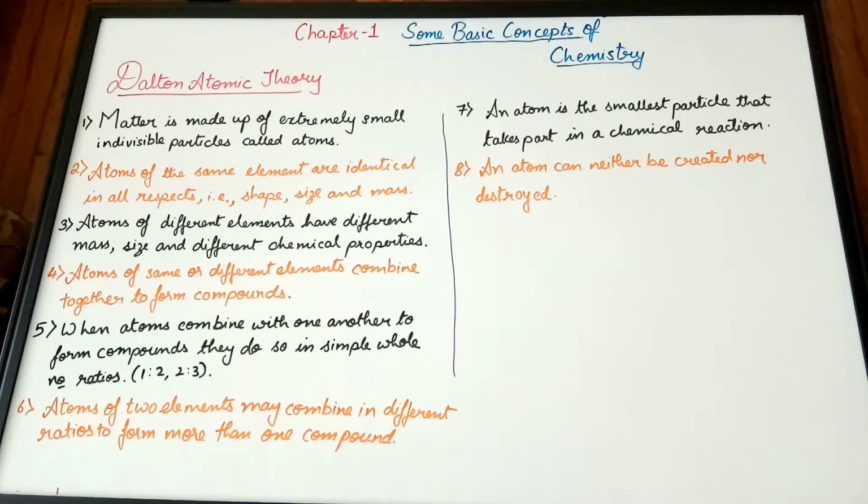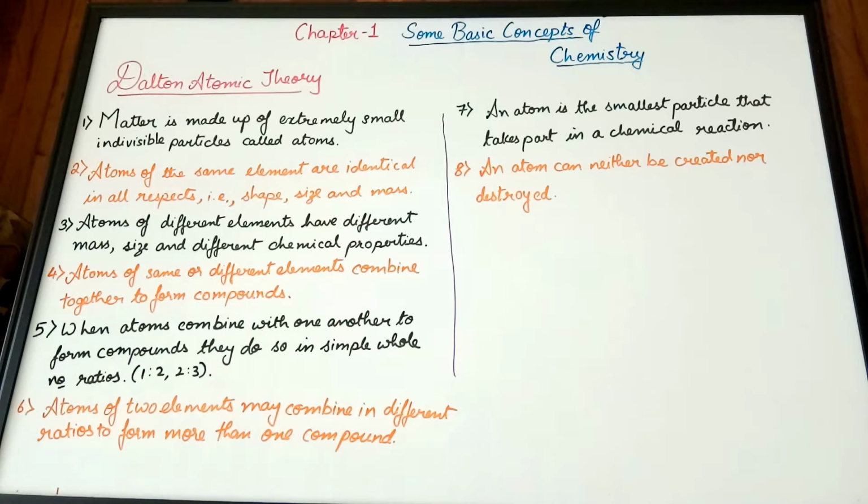So at that point in time, John Dalton put forward a theory which was known as Dalton's atomic theory. This was done to explain what they knew about the structure of matter, the information obtained regarding elements, compounds and mixtures, and the laws of chemical combination. All of these were combined to give us Dalton's atomic theory.